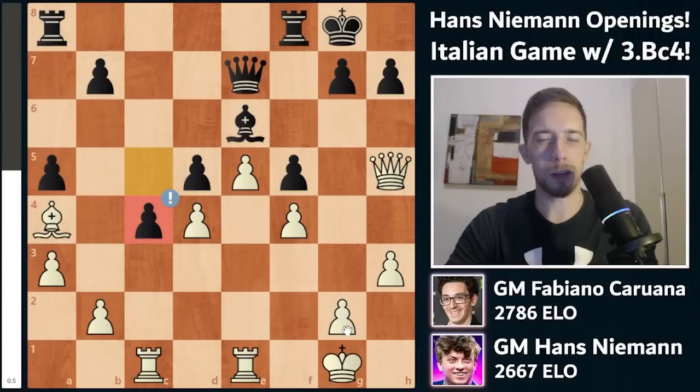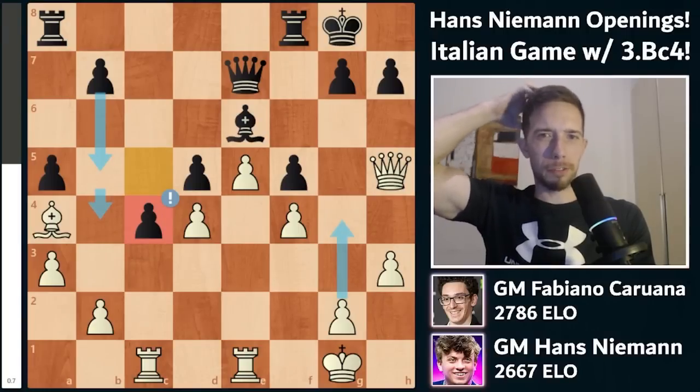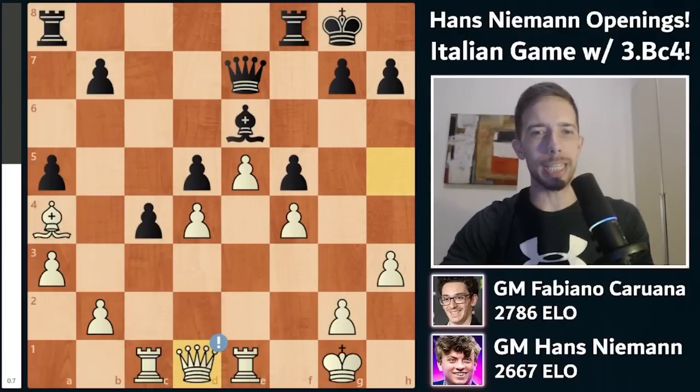Hans Niemann's going to go for something like g4 potentially, whereas Fabiano Caruana has to get that b5 break in as fast as possible, then push b4 and try and get a passed pawn on the queen side. Now here already, this is a very critical position for Hans Niemann, and he finds the best move, and it is not easy to find at all. That is the idea of queen to d1.